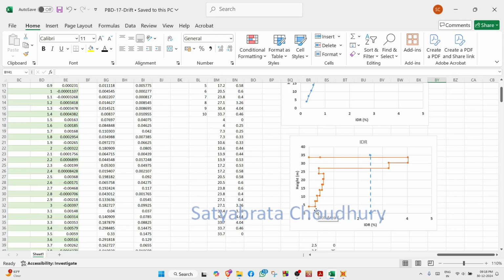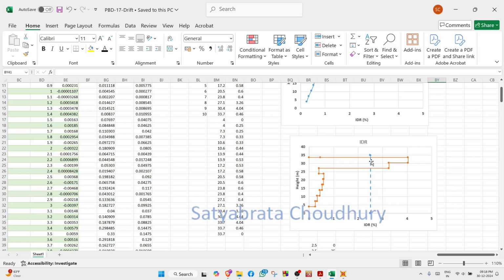So what does it indicate? It indicates that for the first story, whatever the drift below, it remains constant up to that height, then it changes a little, then goes to the next story and changes a little like that. For example, at the roof level, your drift is this much, which is about 4%. For the next story, the 9th floor, the drift is here. So it is about 3.3%. So this is another way of showing the inter-story drift diagram.